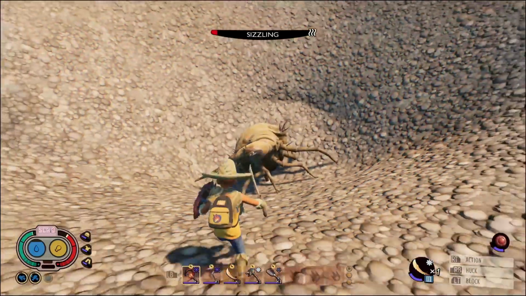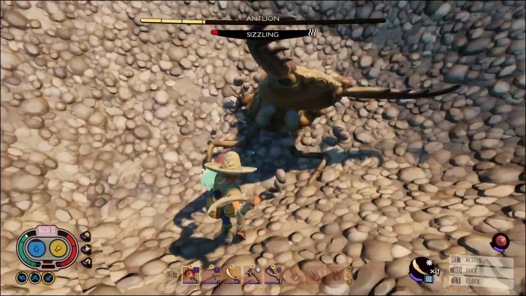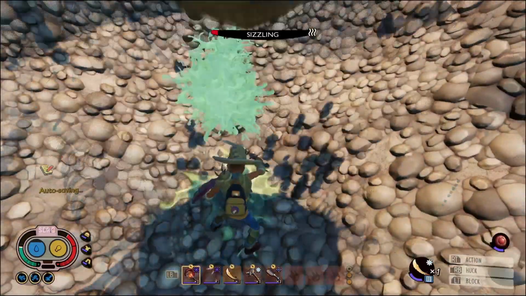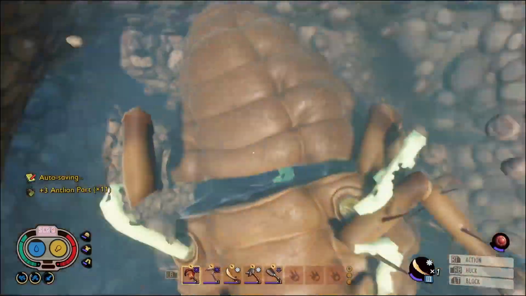But if you're new to the game and you don't have the armor I have, just run around in a circle. Do this at night time, I highly recommend doing this at night time. You've killed him, loot him.